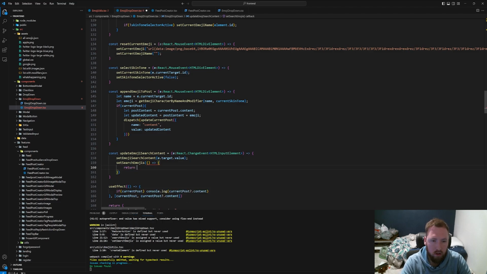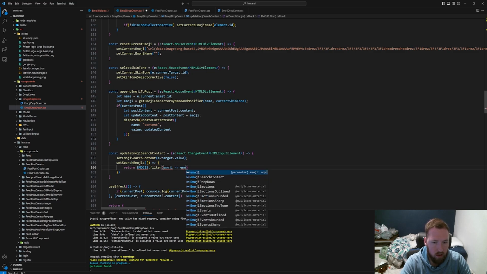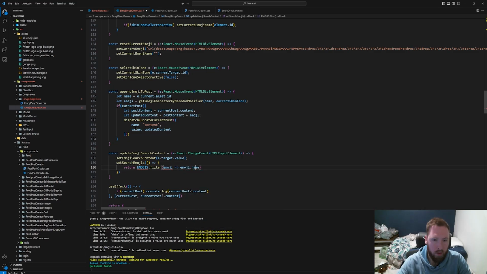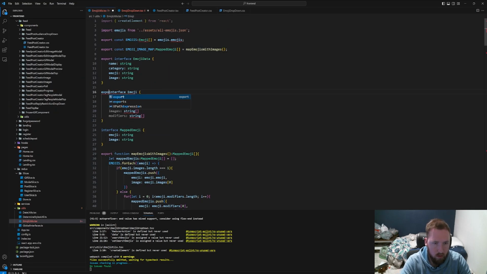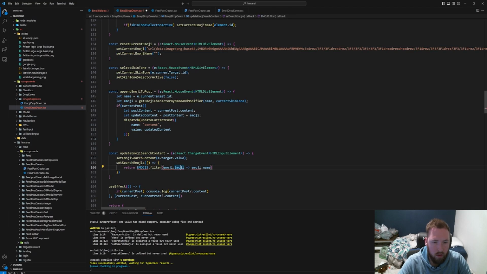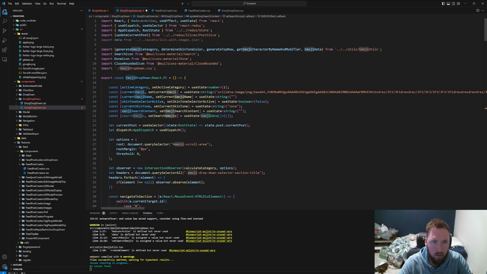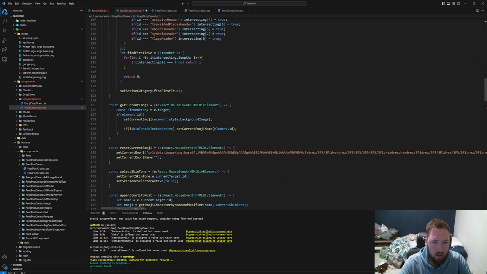So we need to return emojis.filter, and we're going to filter by emoji where, and we can just say emoji.name. Do we have to say emoji is type Emoji? Because this doesn't get exported, so let's export this interface, export Emoji, and then come into here and update that to Emoji, and this is going to probably be annoying.